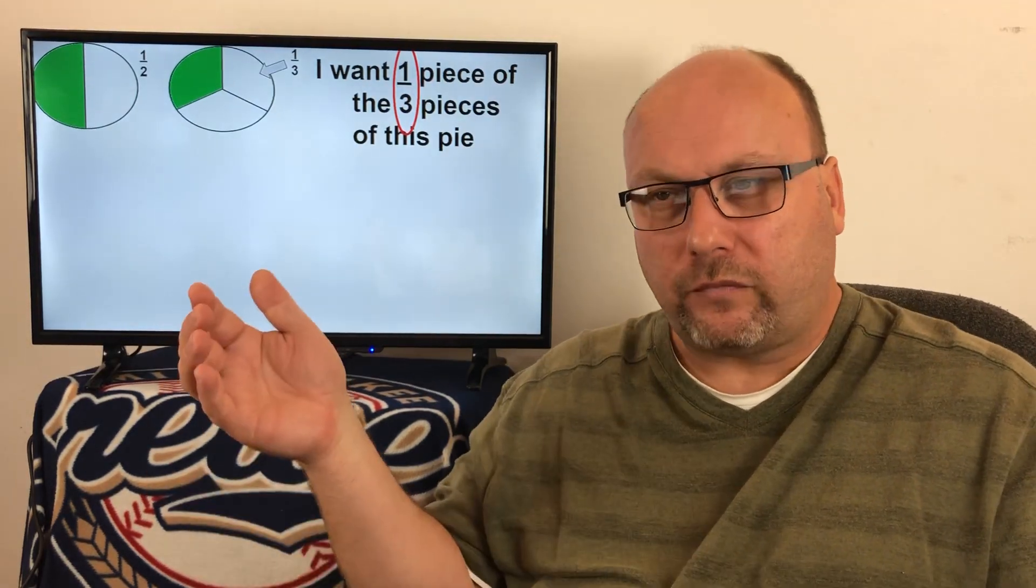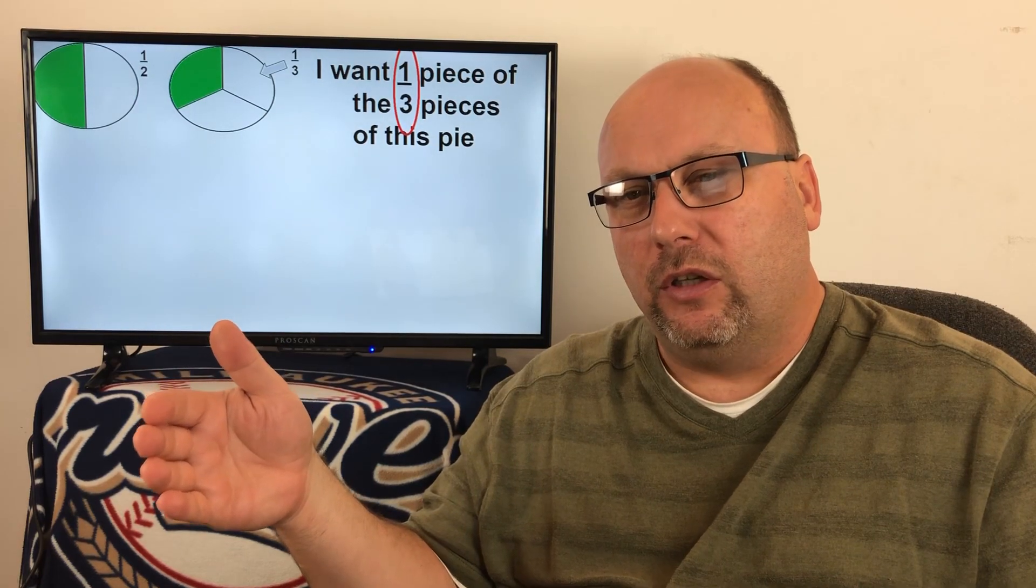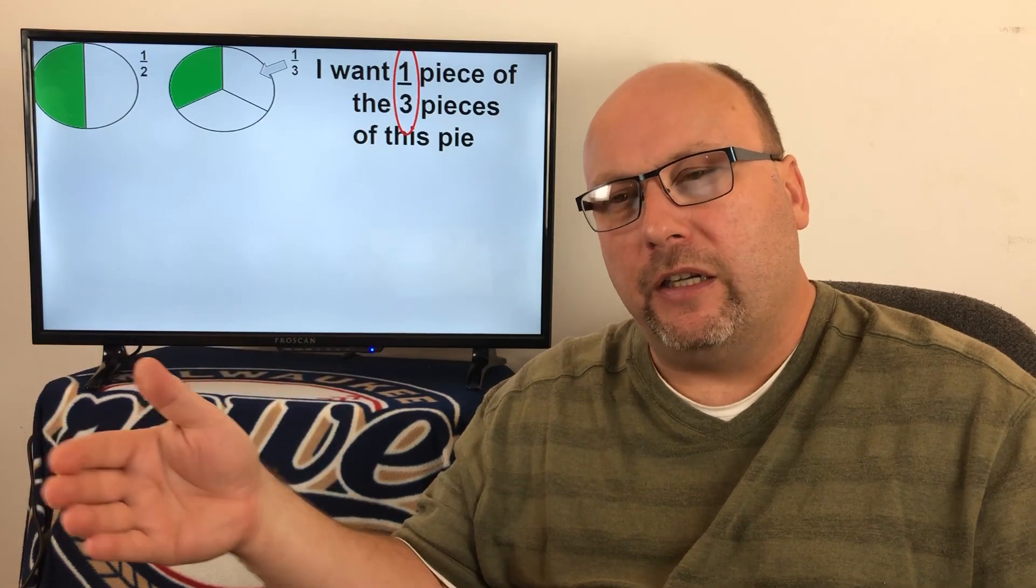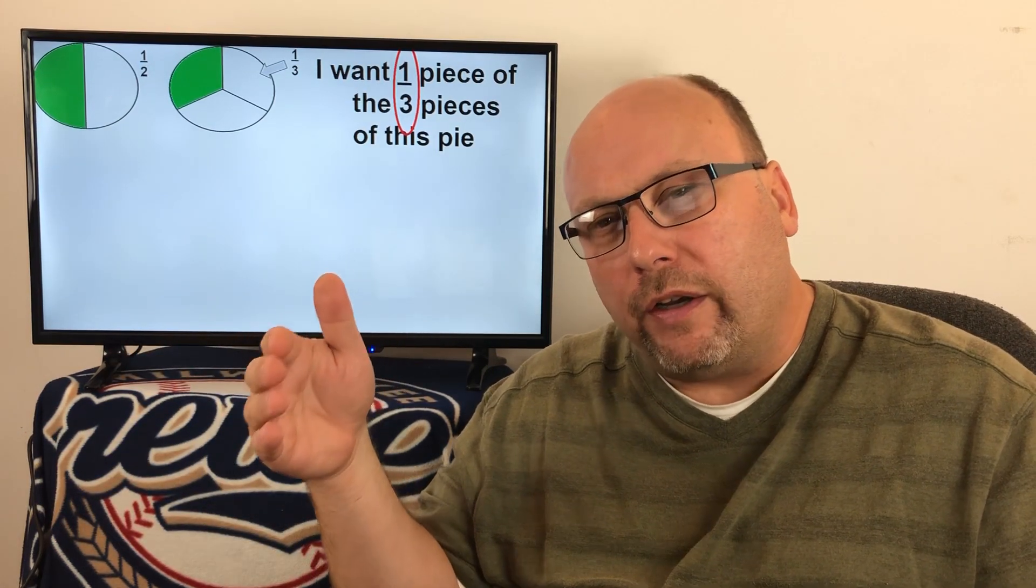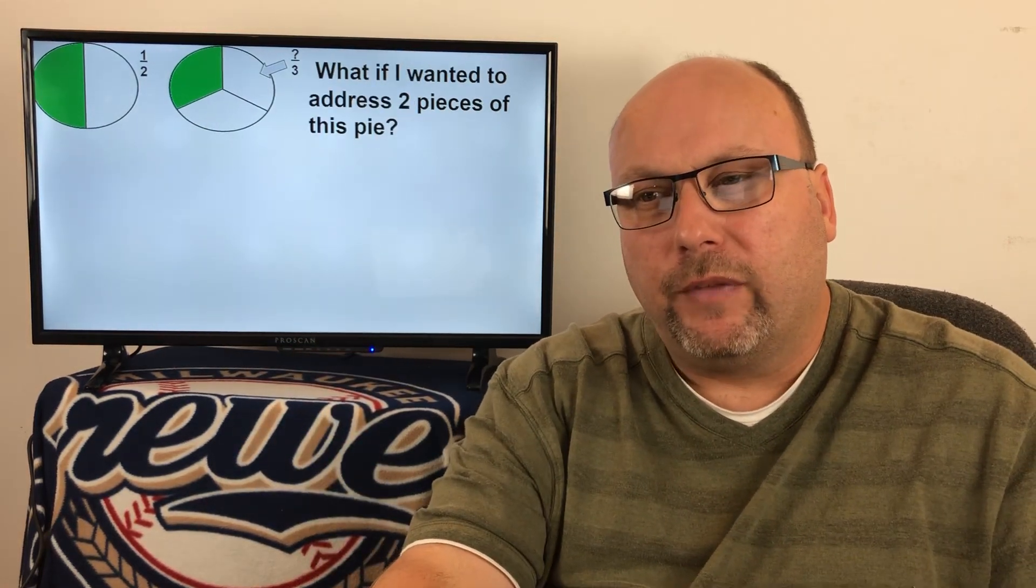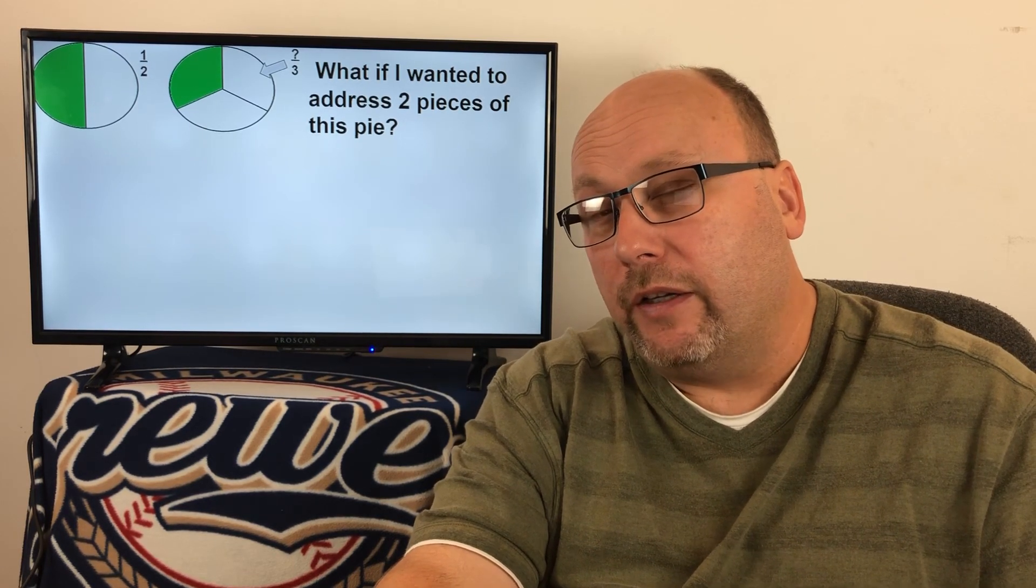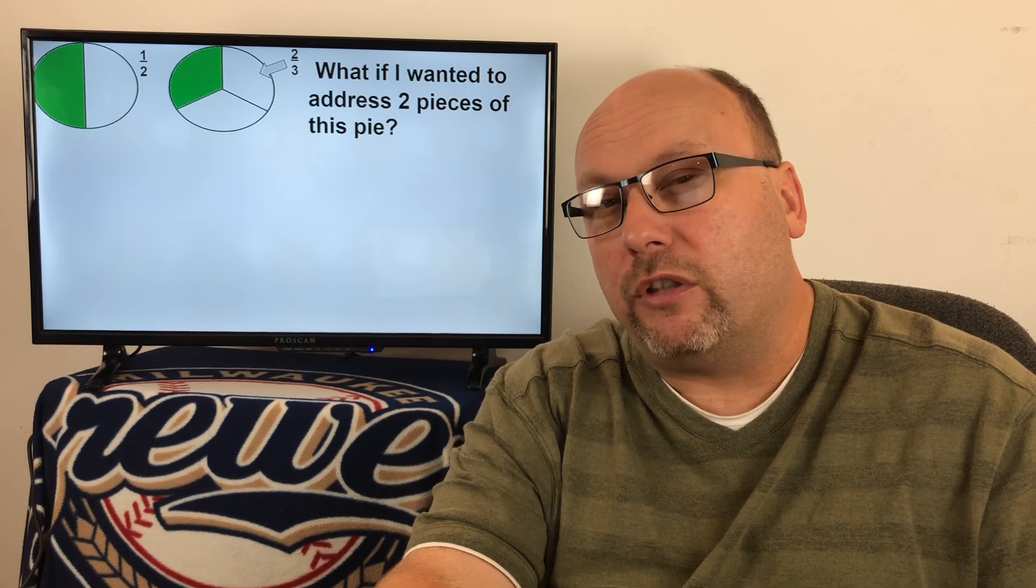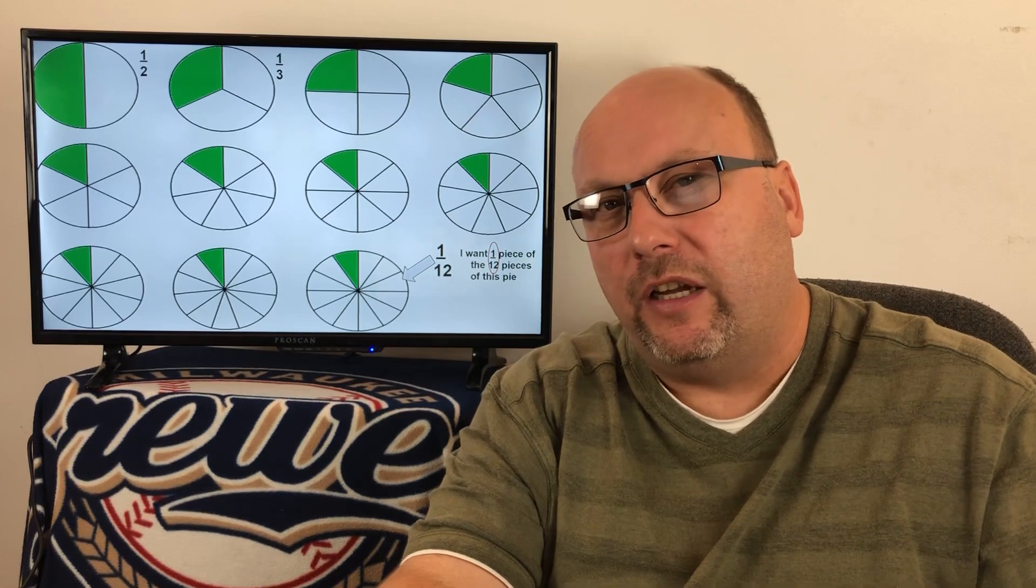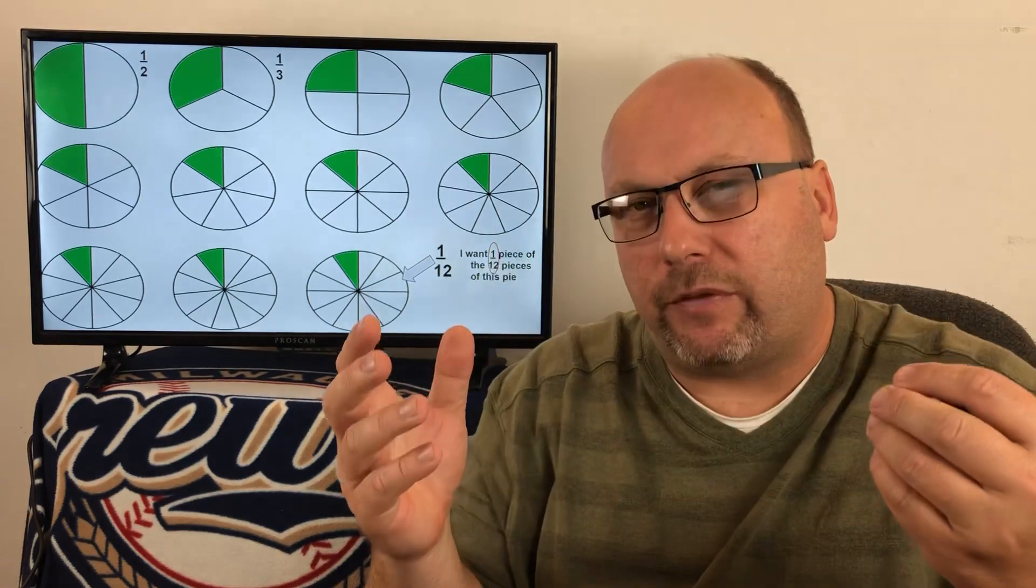Let's look at this. We have one. What portion of this is green, the second circle? There's one portion green. I want to address one-third of this pie. Then I would want to address one piece out of the three that are available. One-third. What if I wanted to address the two pieces? It would be what? It would be white. Well, two-thirds of it would be white. All these different ideas. But what I want you to do is try to comprehend the definition of a fraction and the concept of a fraction.